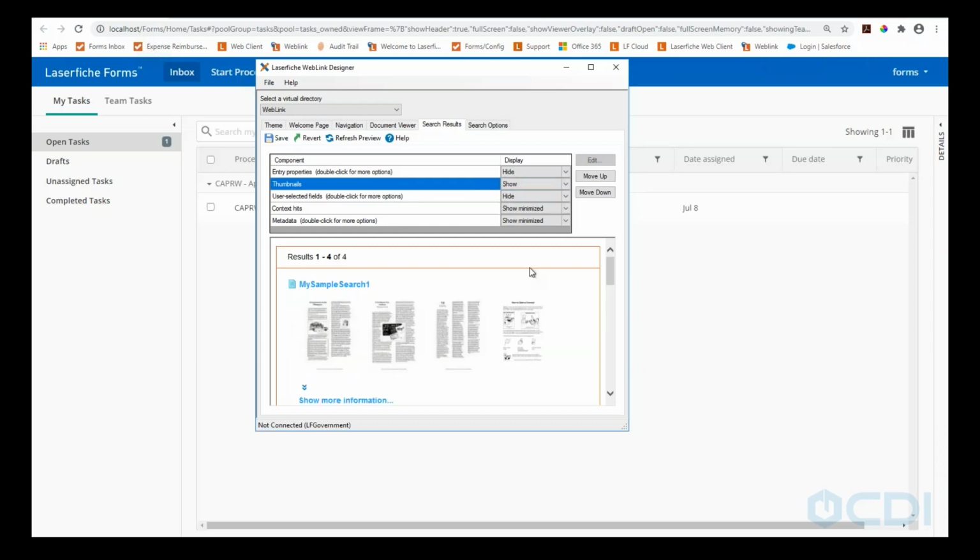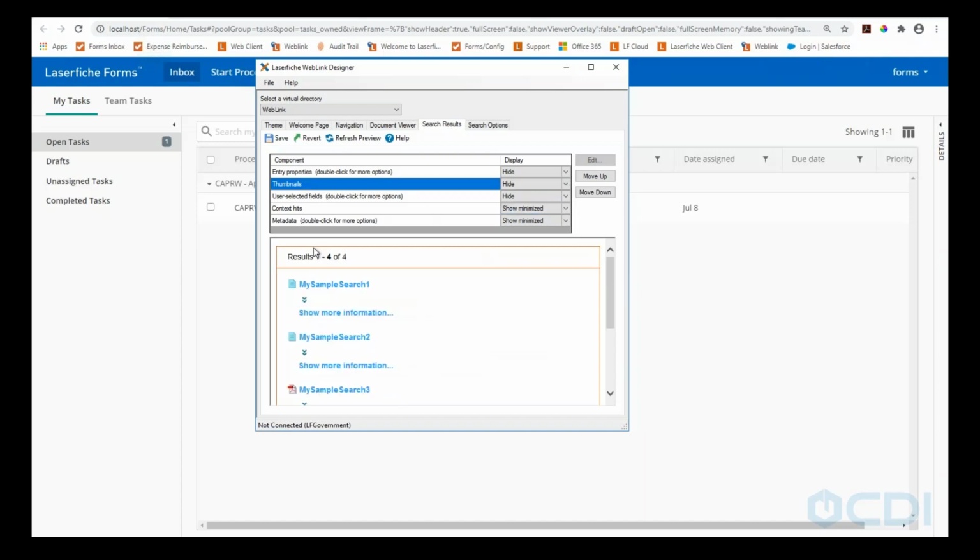Same thing with thumbnails. If you want to see thumbnails, you do have that option. But if you've got a lot of documents out there that are 30 pages long, once again, it's going to take up a lot of space and take a long time to scroll. Probably better to just go ahead and hide that. Then when they open up the document, they'll be able to see the pages, or the thumbnails rather, over on the left-hand side in the margins.